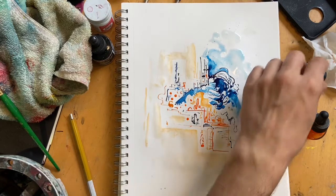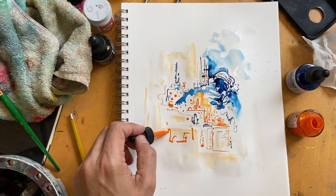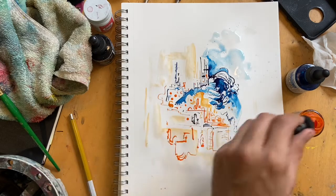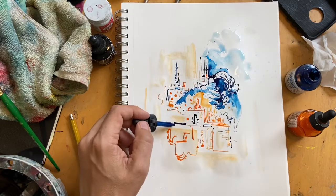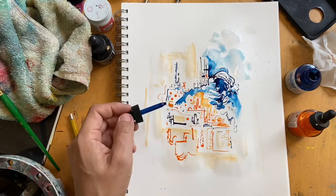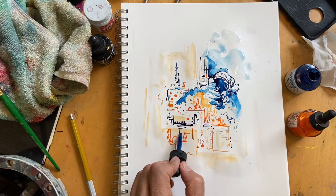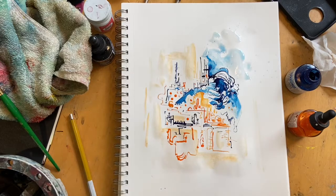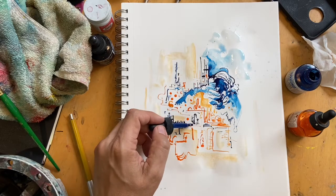Okay, this is pretty dry, so maybe we'll put a little bit more yellows. Ooh, a little stronger than I wanted. I've never really done this. I'm trying to figure out how to use these droppers as brushes. And you've got to really get it on the edge or else you're going to get some crazy thicknesses there. Now I've got to figure out how to fix that. I don't know.